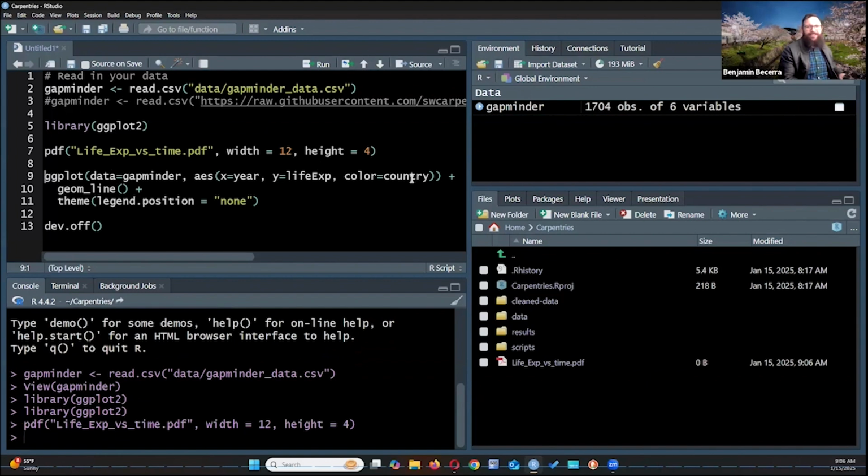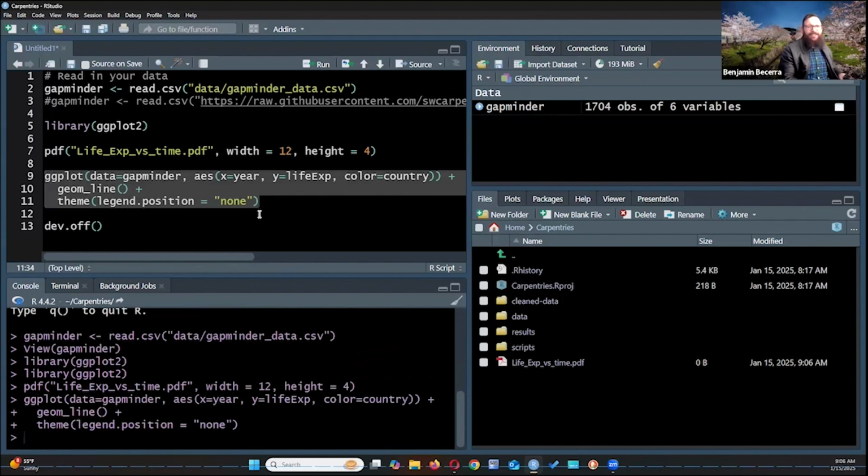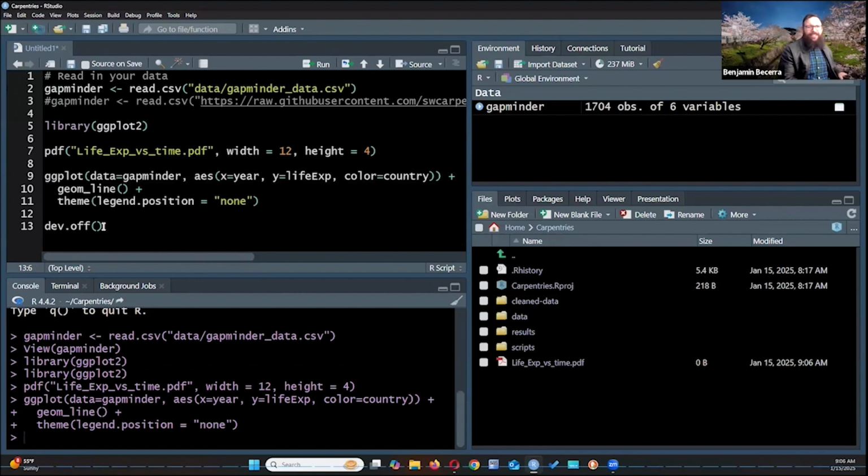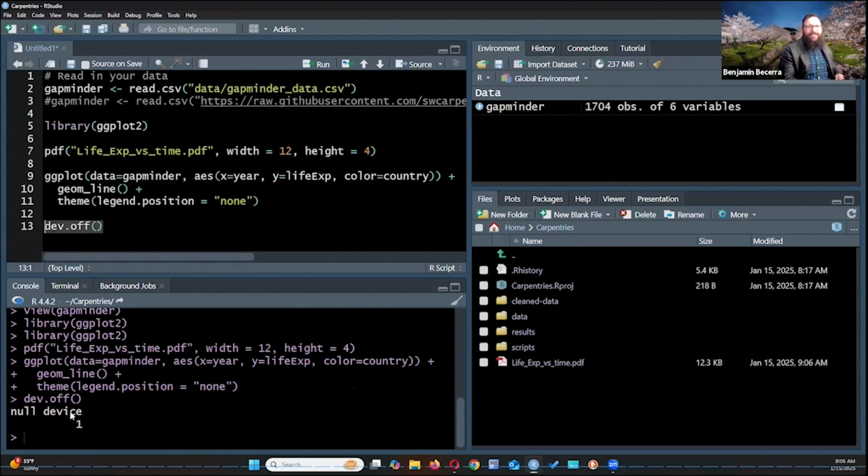Okay. And you'll notice that as I ran this pdf line, it started to write to PDF. And whatever I want to write, that's what I'm going to run. So let's run this ggplot. You'll notice there's no output, but that's okay. It's actually not writing it to the window, it's writing it to the file. And then finally, when we're ready, let's go ahead and run this last function. Okay, null device, meaning it's disconnected. It has now written our file. Let's check it out. Let's see what it made. Click on the PDF.